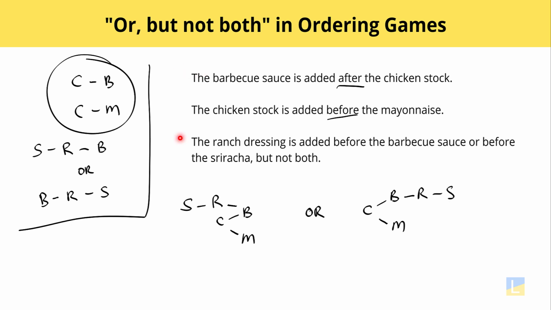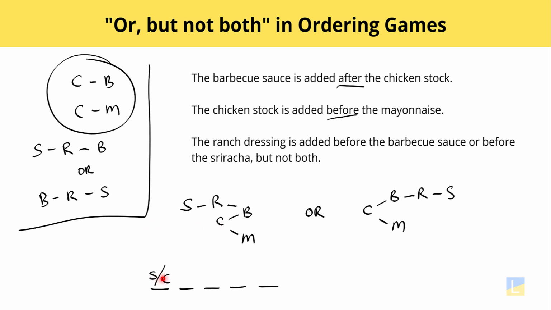So now we've combined every rule in the game, and the game should be much easier to handle because we're either going to be in this situation or we're going to be in this situation. If it turns out, by the way, that these 5 letters are the only letters in the game, there's only 5 ingredients in our soup, not a very delicious soup, but we can actually start to make some deductions. Do you notice that in the first situation here, only S or C could ever go first because only S or C are the letters that have nothing that has to come before them.